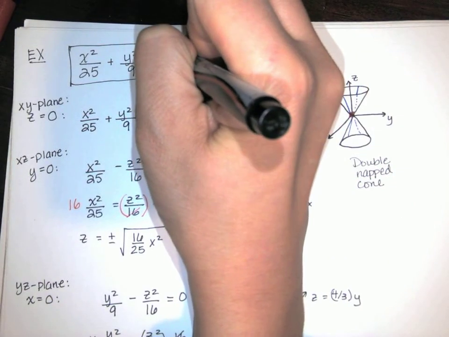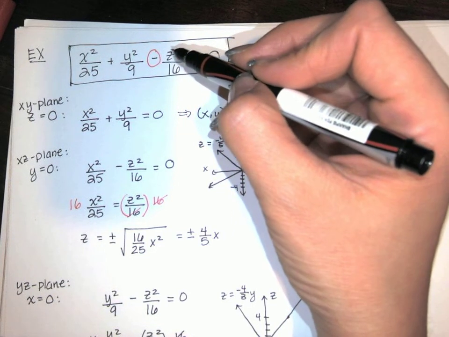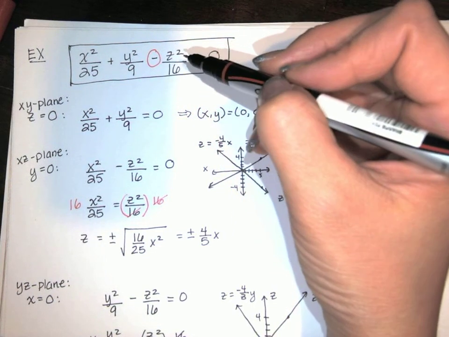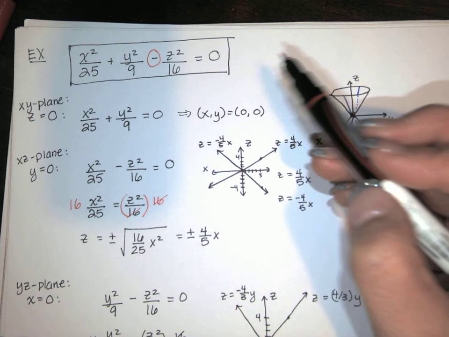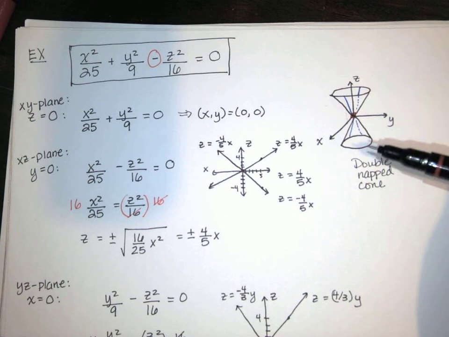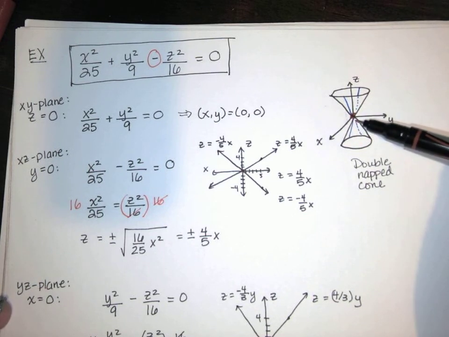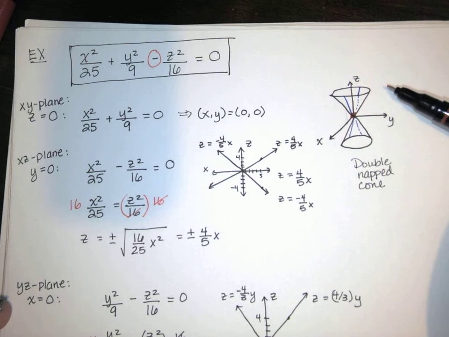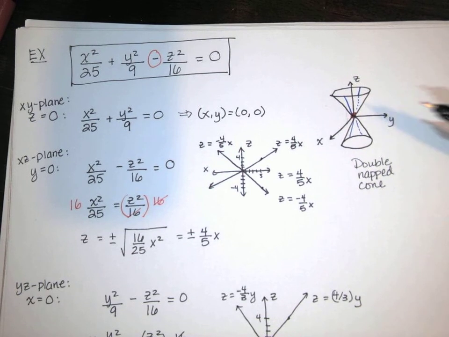So the variable in the term that negative is multiplying, that variable is the axis of symmetry for this. So if I have a negative z squared, I'm going to have an axis of symmetry on the z-axis, or if it's not centered at 0, 0, 0, it's going to be parallel to the z-axis. It's going to be on some vertical line that's parallel to the z-axis.